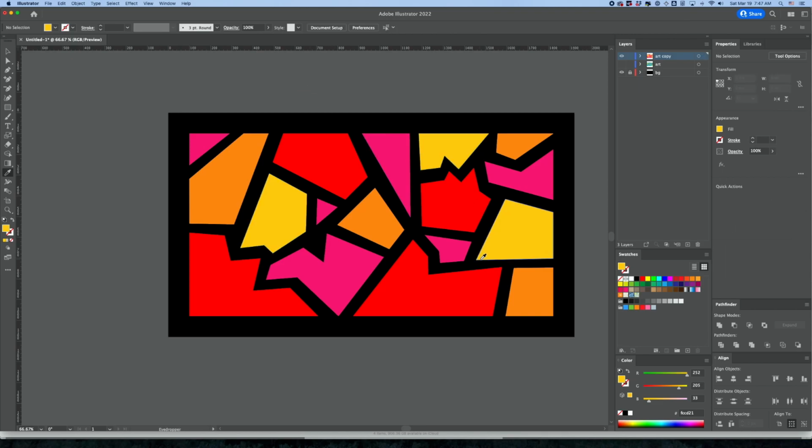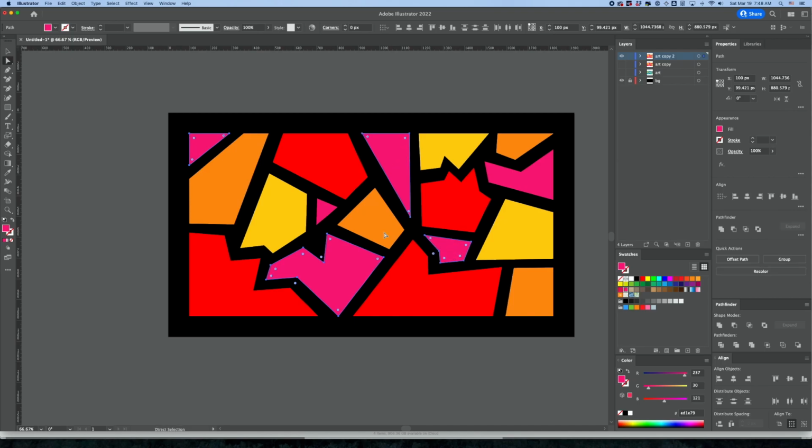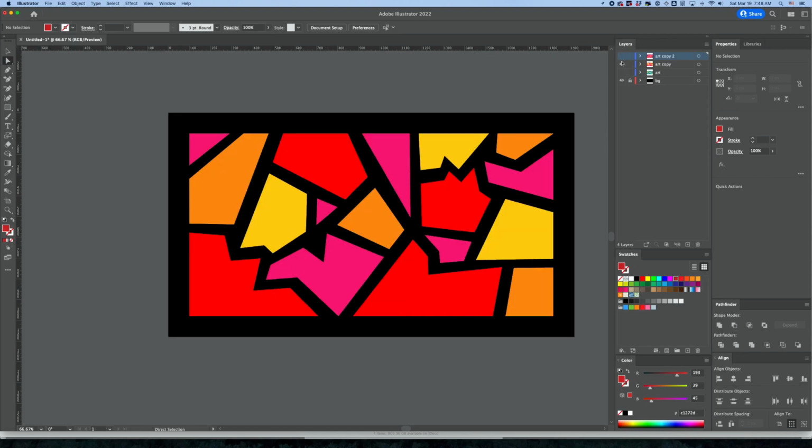Great. So now we have a different feel. So that's the second mosaic we did really quickly. The first one was kind of a blue feel, and then we could just keep going. You duplicate that, hide the other ones, hold down Shift, choose all of these. Let's leave the pink. This time we're going to go with purple. Get rid of our gold, make that into a different red. And that's already a different vibe, but I could leave that alone actually. So very quickly, we have 3 different styles.